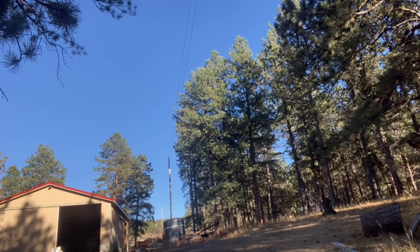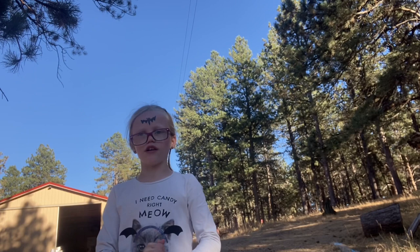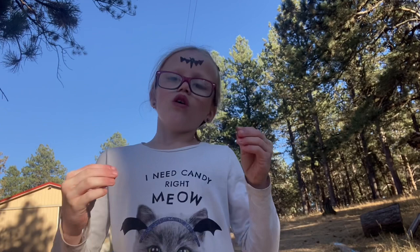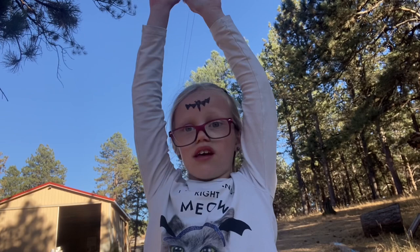The first thing I want to show you guys as an exercise is — not a cartwheel — jumping jacks. Because jumping jacks are actually really good. If you are practicing handstands, it's really good for this. And if you're practicing cartwheels like we have been, it's really good to do that.